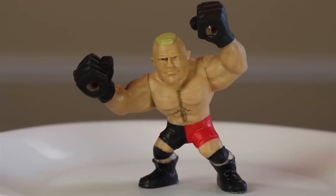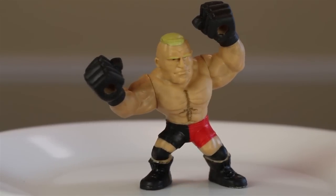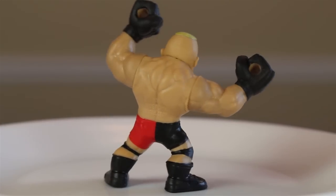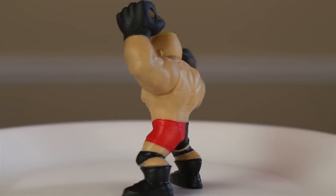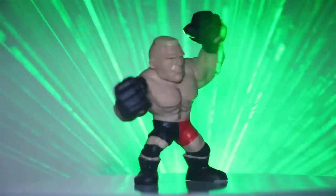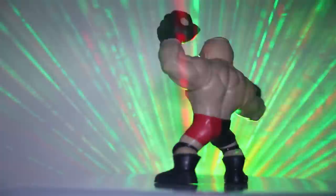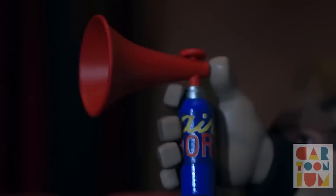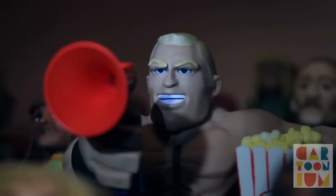This is Brock Lesnar and he has a tattoo of a sword and he's wearing gloves and black boots and red and black pants. And in the Slam City episode, he's a jerk in the theater.